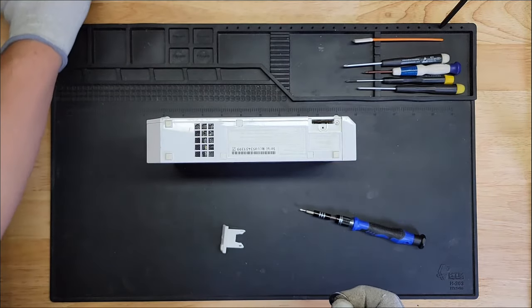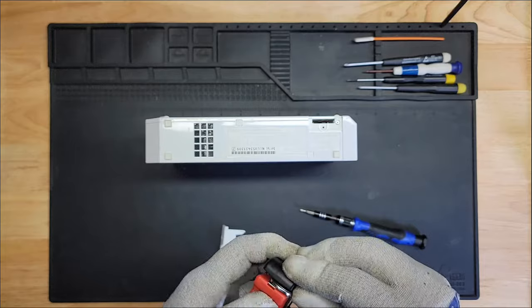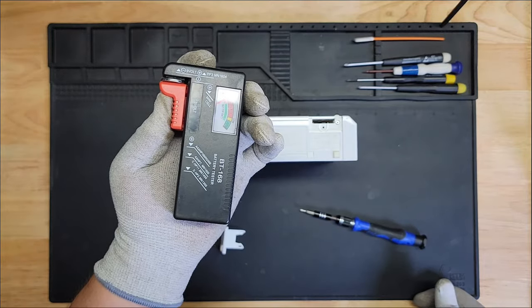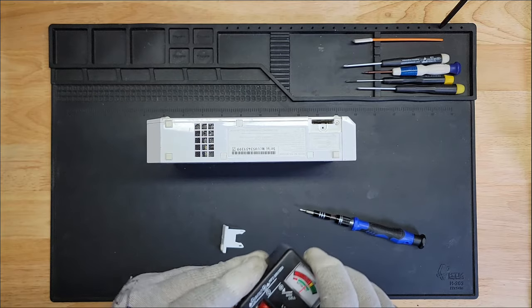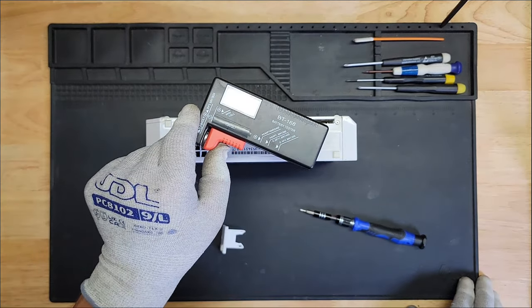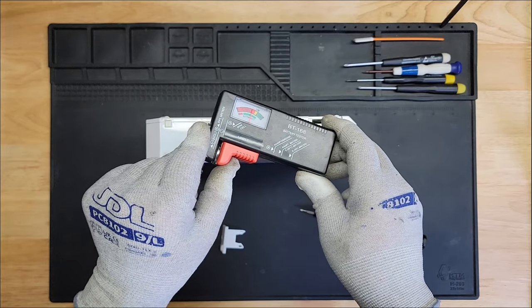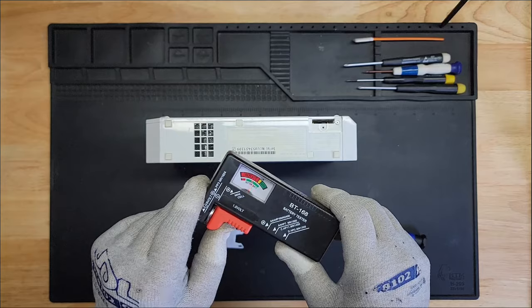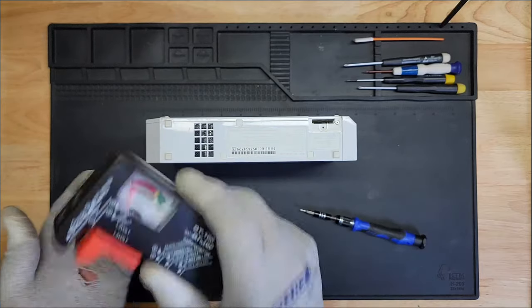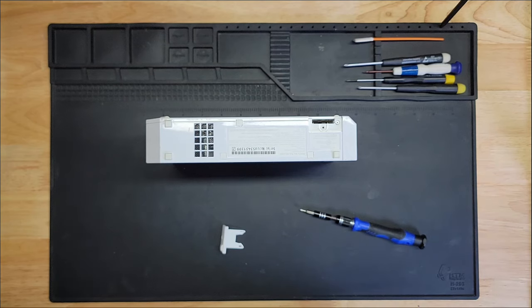Let me see how much it measures. That's bad. It needs to be replaced. Let me just make sure I've got the correct polarities. Yeah, positive, negative. It's low. It should be replaced. So let's swap it out. Thankfully, I've got one more battery left, so we'll swap that out. Let me toss this one to the side here.